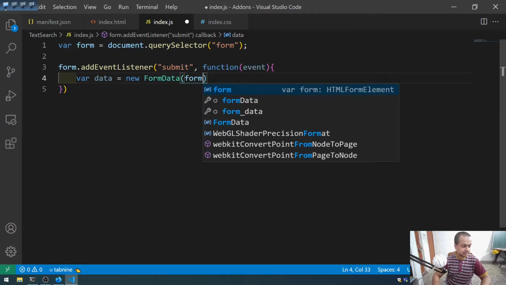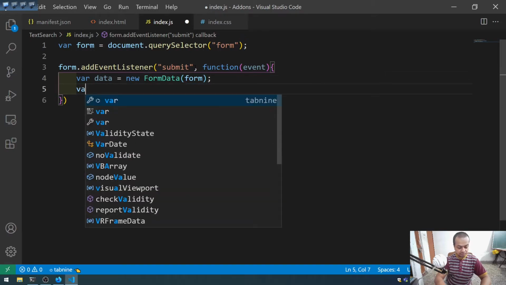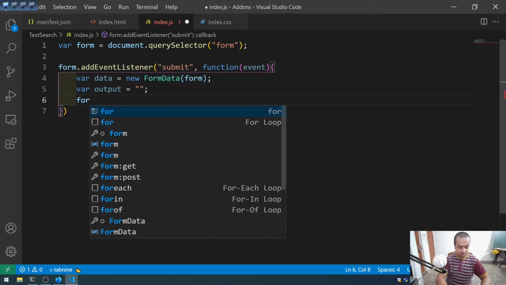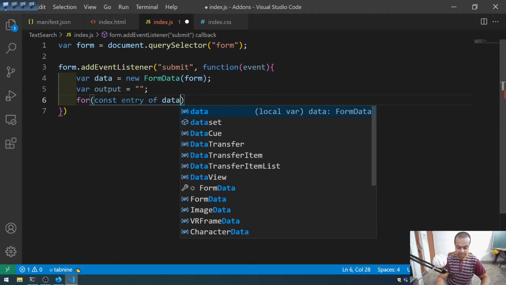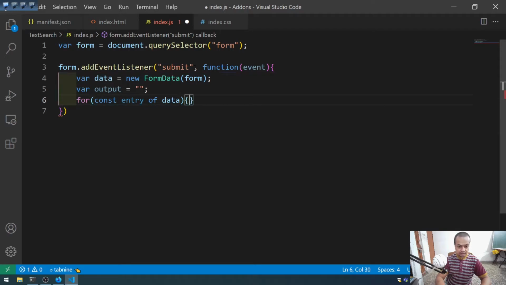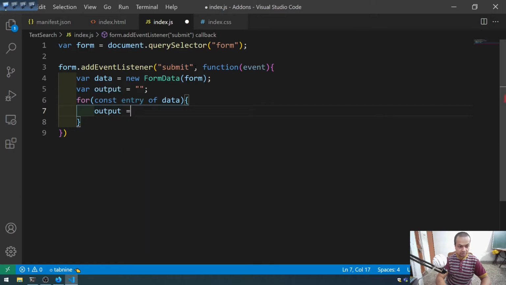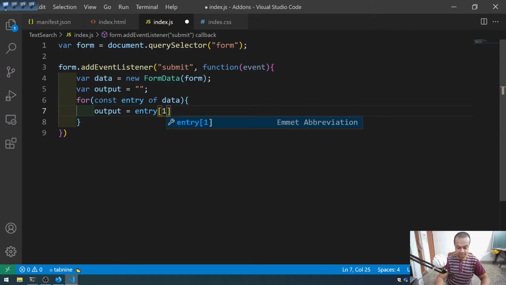So we can use the form data like this, and var output equal to empty string, for const entry of data, output equal to entry[1].